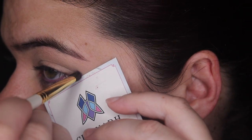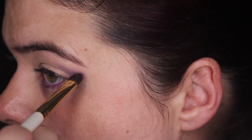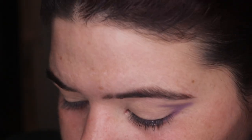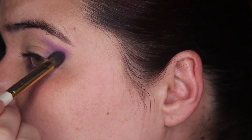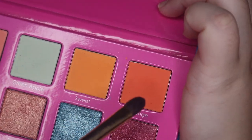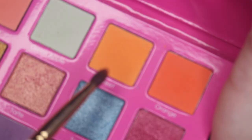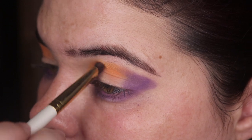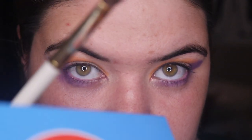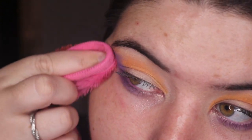And after that we have found ourselves at the final look. Going in with Grape and using a card I got with my Clionadh Arcadia palette to try and build a sharp edge. I think I sort of failed, but I'm glad I was barefaced for this first attempt with this technique. I'm still building up Grape — it's light but it's nice. Then pulling into Orange, which I just love, putting that on the inner part above my crease. We then go into Sweet which is orange as well. Now using Peaches — giving it a little slow-mo dab dab — to blend those two softly together, but I've managed to create some fallout, just cleaning that off now.